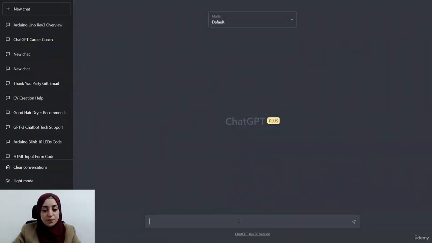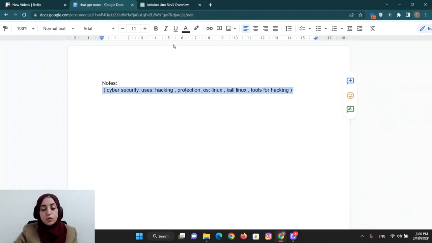Now, let's imagine I have notes of something and I want a longer summary of that specific thing. For example, I watched a video on the internet, I took some notes, very short keywords, and I want these notes to become a text, to be able to understand what the video was about. So I have a group of notes prepared here.